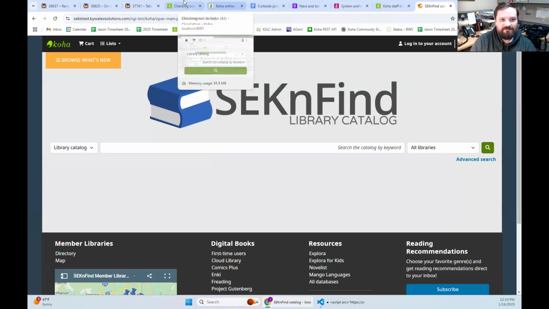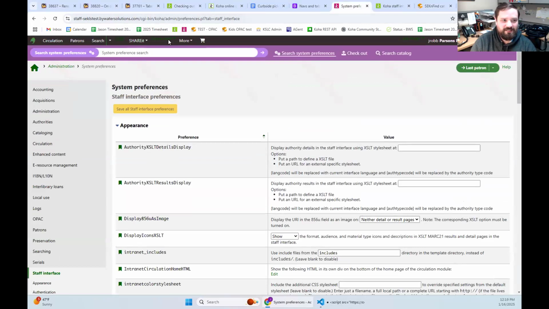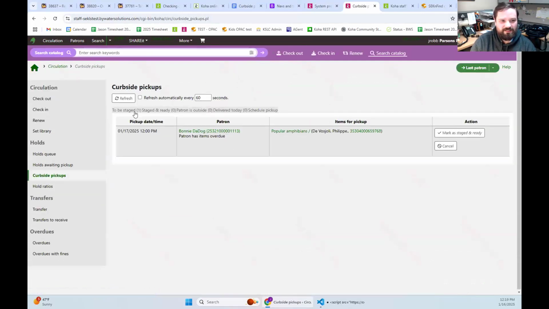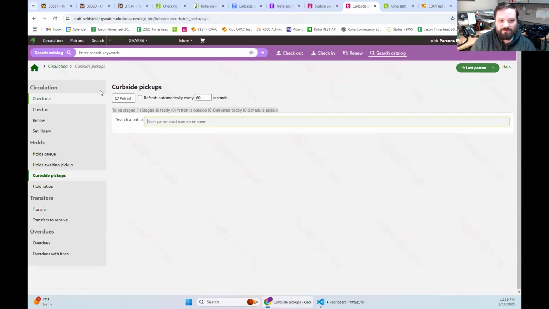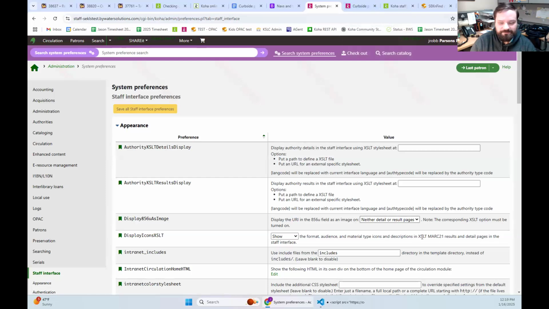So that's the main thing that jumped out at me on my test server when it upgraded: the customization stuff where I'm involving Bootstrap in some way or another is broken. And there are still some things broken in the base code. Like I was looking at the curbside thing, and there's a bug for this and a fix already, but some of the Bootstrap stuff that Koha is using natively is also broken there, it looks like. At least the tabs work on that. Mine, I didn't even have working tabs.